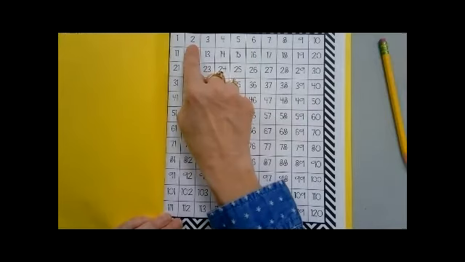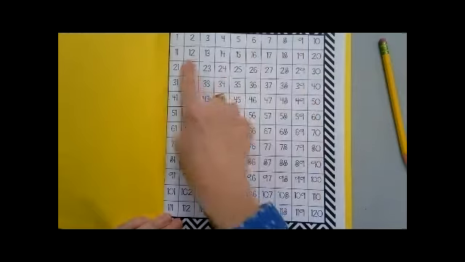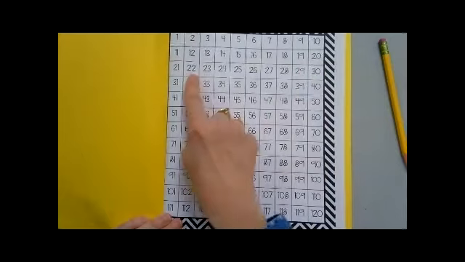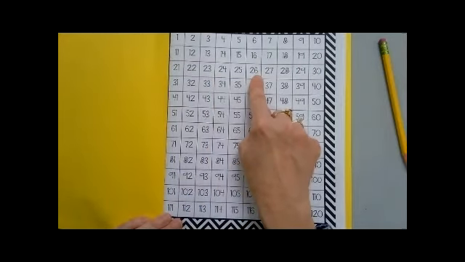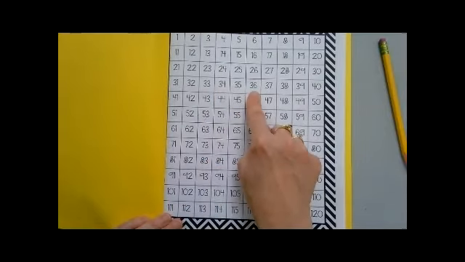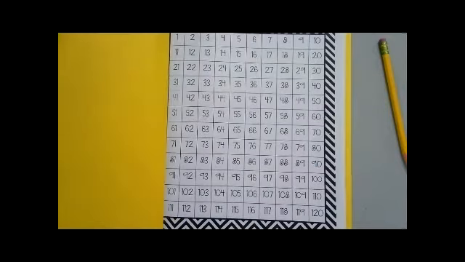Ready, begin. 2, 4, 6, 8, 10, 12, 14, 16, 18, 20, 22, 24, 26, 28, 30, 32, 34, 36, 38, 40. Now, class, I want you to pause the video and count on your own by ones clear to 120. Again, pause the video and count by ones to 120. Go ahead and pause the video now.